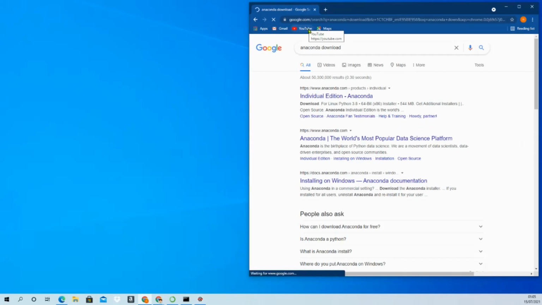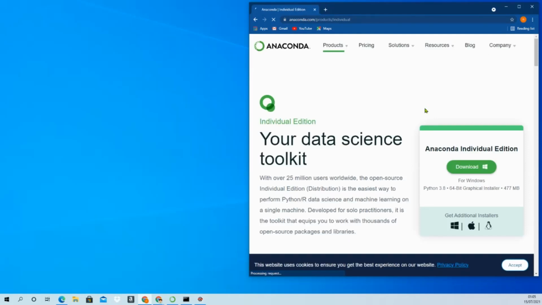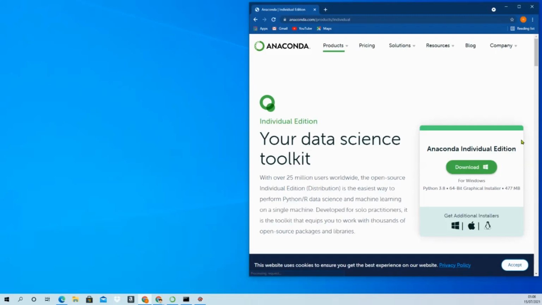If you go to the Anaconda individual edition, there are a couple of them. One is a team edition, one is a commercial edition. The individual one is free, so if you download and install, it comes with all the preloaded IDEs. It takes quite a lot of space, 477 megabytes, and quite a lot of time to download and install, so you need to prepare yourself. Follow the on-screen instructions for installation, and if you're still finding it hard to install, please let me know.